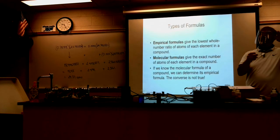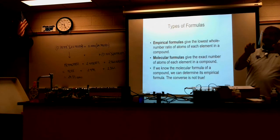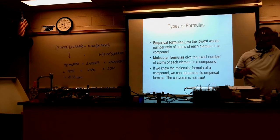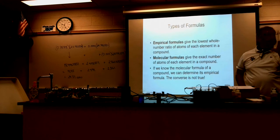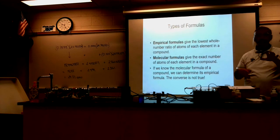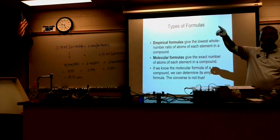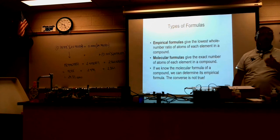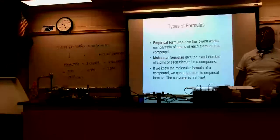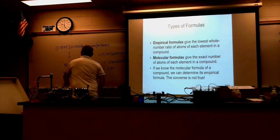So the first thing for ionic is a metal. The second thing is a non-metal. With covalent, the first thing's a nonmetal, the second thing's a nonmetal. So you look at the very first element in your compound. If it's a metal, it's ionic. If it's nonmetal, it's covalent. It's that simple, because the second thing's always a nonmetal. The first thing, NaCl. Well, Na is way over here on the left side of the periodic table. It's an alkali metal, so that means NaCl is ionic. But C6H12O6, the first thing's carbon. That's a nonmetal, so I know it's covalent. Okay? Ionic use empirical formulas. Covalent use molecular formulas.